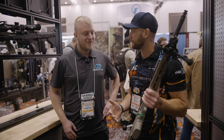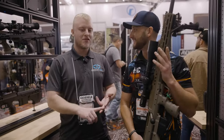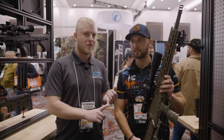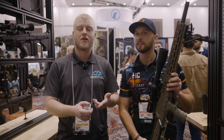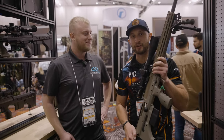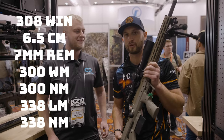What are all the calibers offered in this system? There's a lot to list: 308, 6.5 Creedmoor, 300 Win Mag, 300 Remington Ultra Mag, 300 Norma Magnum, 338 Lapua, 30-06, and 6.5 PRC. I probably missed a few, but these are super versatile guns — you can shoot a wide variety of calibers with just a simple barrel swap.